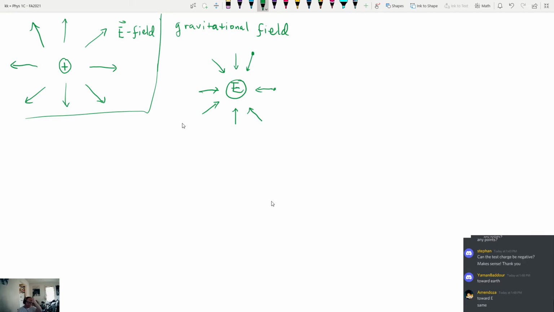Okay. In fact, we can go one step further. I can tell you that if I were to put a negative charge right here, the electric field would look like this. This is what the electric field of a negative charge would look like, because after all, the electric field answers the question, if I were to take a positive charge and place it right here, what would the direction of the force on that positive charge be? Well, it would obviously be attracted to the negative charge, right? So we make the electric field point towards the negative charge.